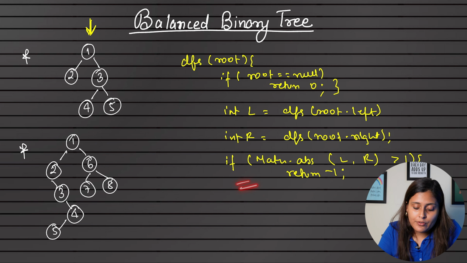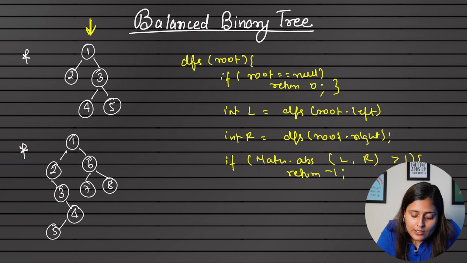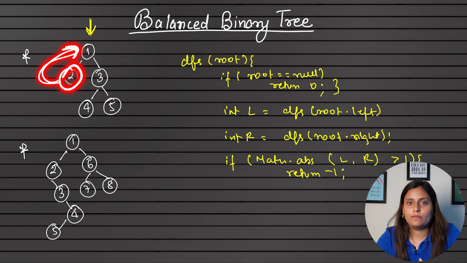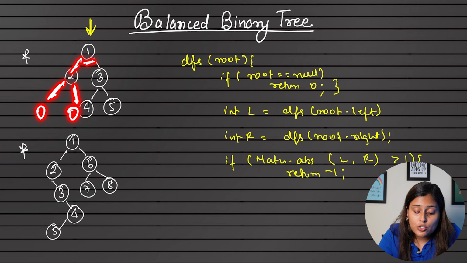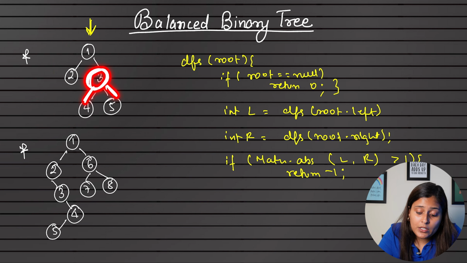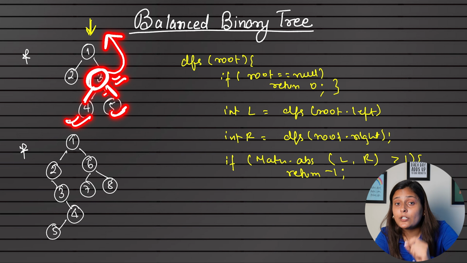So here too, for 1 you went to 2, for 2 you got no, it is not, it is a balanced tree, okay? Now, what is 2 expected to send to 1? 1 is waiting for left side height, right? But 2's left and right have given 0, 0. So what should 2 return? Think again. Think for 3. 3 has got 1, 1 from left and right. But 3 is expected to return either of these, which is maximum, correct? So is 3 expected to return 1 or 2?